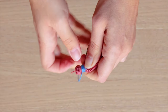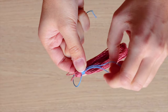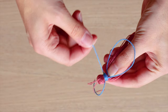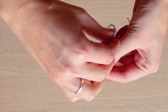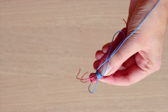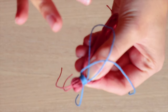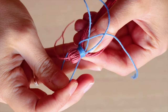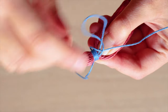Once you have enough turns, put the cord you're working with through the loop like this. And then pull the cord at the top. This will tie the bottom one and hide the knot inside.